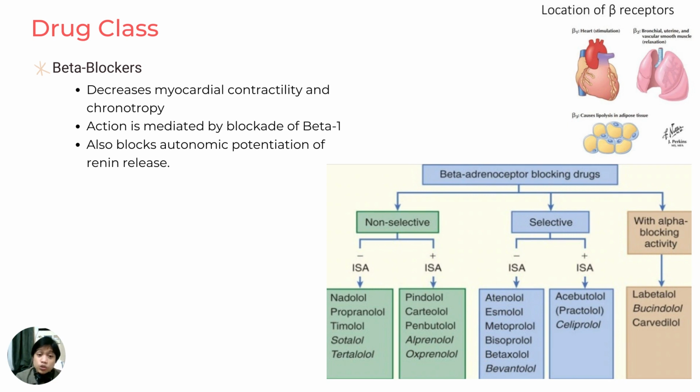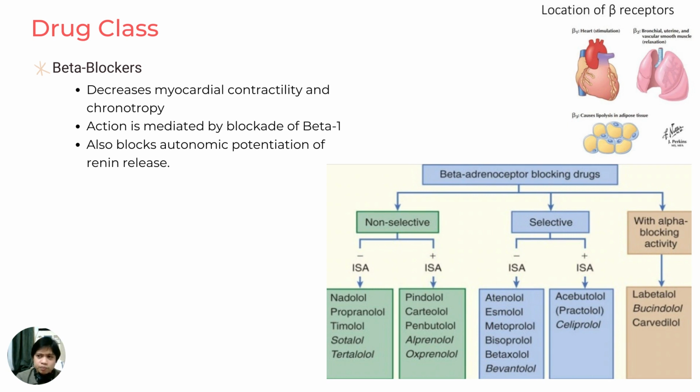So you will see that at the second level would be the presence or absence of intrinsic sympathomimetic activity. So intrinsic sympathomimetic activity, ISA, means that these drugs are partial agonists. So instead of being antagonists, they are partial agonists. They bind to the adrenoceptor, but they produce less than the maximal effect of the natural ligand, which is epinephrine. So, napipicture out nyo ba na sa receptor na iyan, they will occupy that receptor and therefore prevent the full effect of epinephrine. But at the same time, if they have ISA, they will provide a little bit of sympathetic activity. So para din siyang epinephrine but minimal effect.